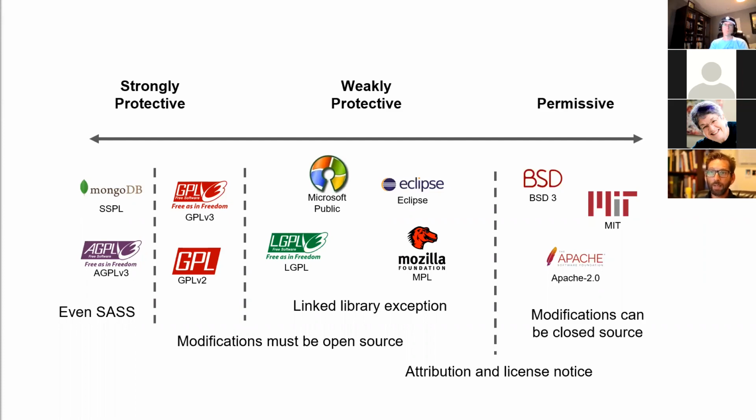Now, on the left side are the protective licenses. These licenses require reciprocal licensing for modifications to open source code. If you modify source code under a protective license, your modification is also under a protective license and must be made available to users. We have weakly protective licenses that exempt proprietary code that merely uses open source libraries. And then we have strongly protective licenses that require open source code accessed over a network to be made available under a reciprocal license.